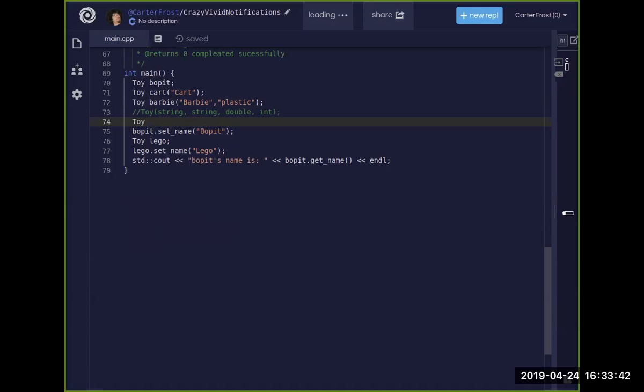Car. Yeah, okay, so we have a toy car. Okay, and so then we're going to have the name, so it's a car. And then what is it made out of? What is this toy car made out of? Okay, we got a plastic toy car. And then how much is it going to cost?